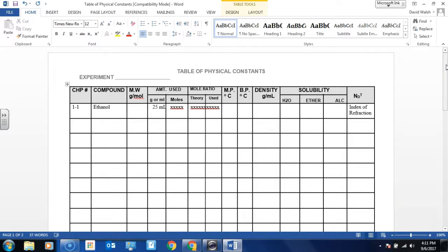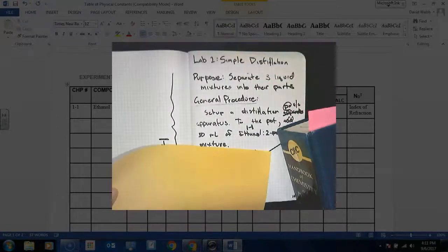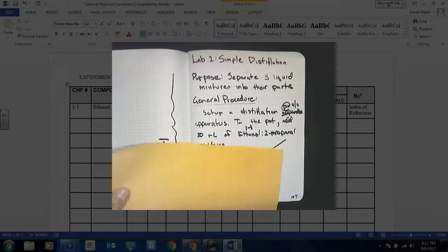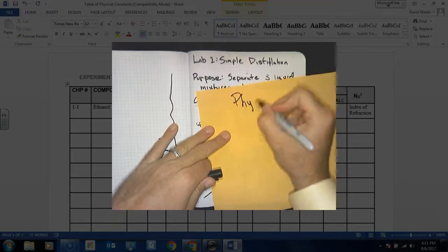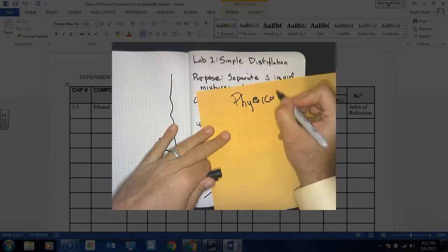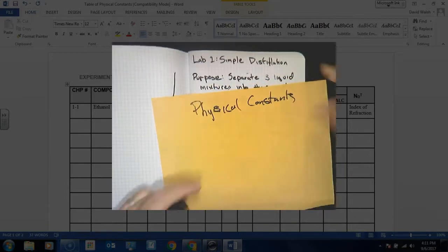Now, the other thing that I want to show you is the physical constants, and I'm going to call this up. Again, I probably should have been a little more prepared and printed one off. But okay, here's what you're going to do. You probably have it printed off, right? Here's your physical constants printed off. Very few people actually handwrite that. But on page 108.